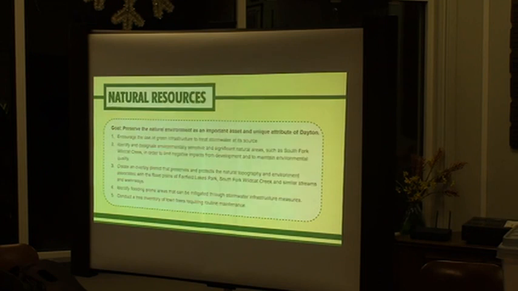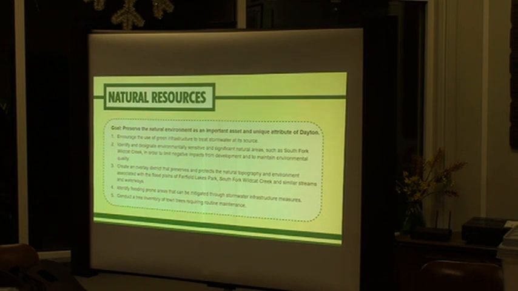Similarly, the natural resources one, number 9, preserve the natural environment as an important asset. So you have some things that are adjacent, like the Wildcat Creek as a natural asset, and you have some floodplains of the Fairfield Lakes Park. That's sort of in the region, but nothing specifically within the town boundaries that we initially thought of. So it's a lot of things related to making sure you're sensitive to those surroundings.